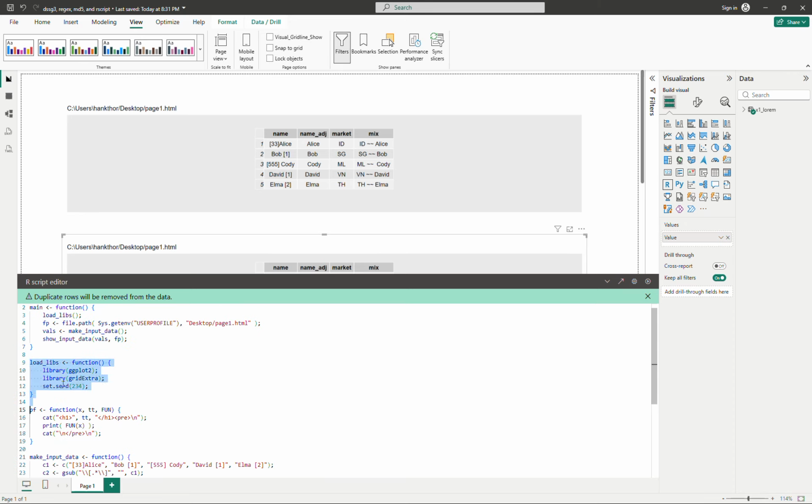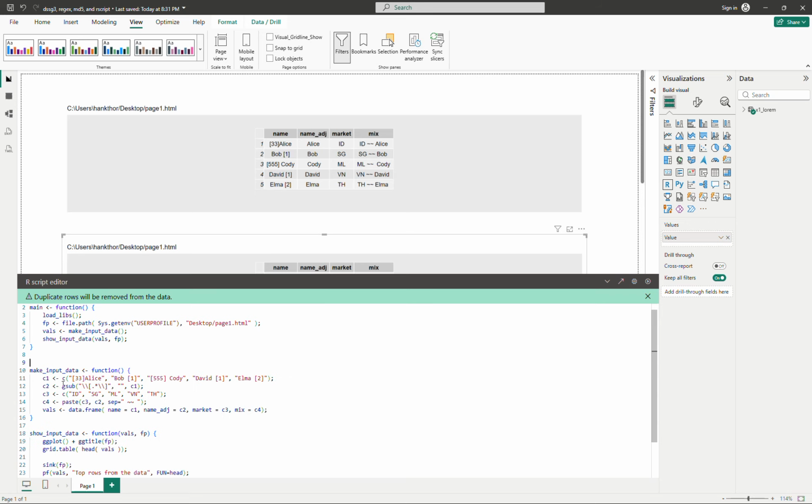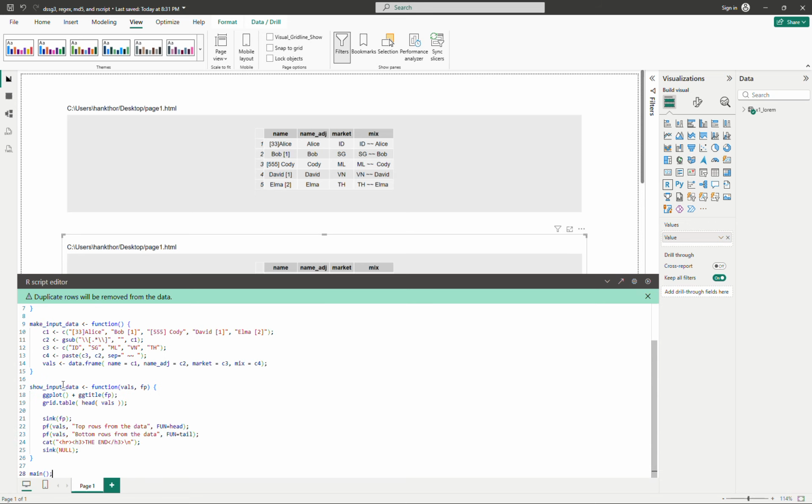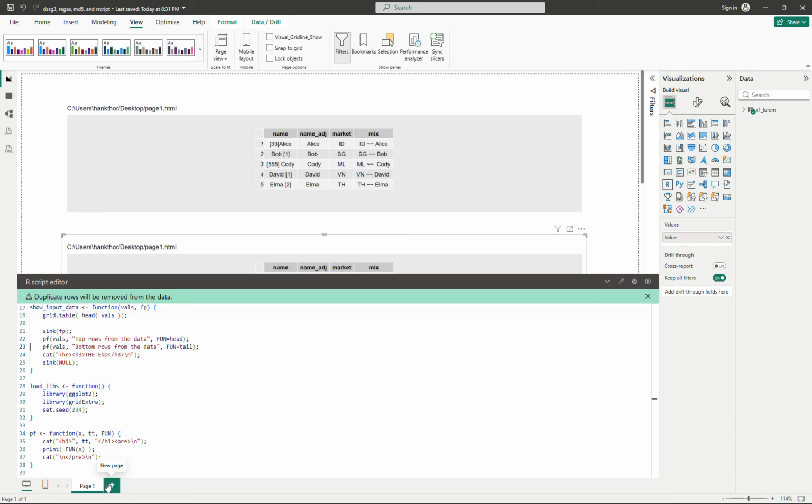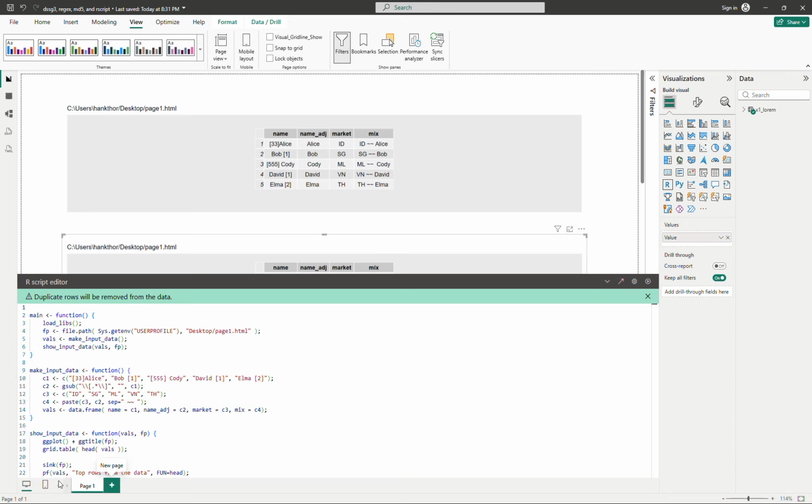And then finally I can put make data and show input data in front of those two, because those are not important functions. Even beginners already understand what they mean. So I will treat them as less important and put them at the bottom. The top guy will be on top.